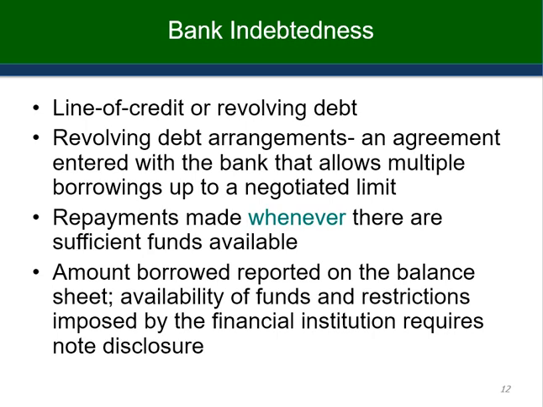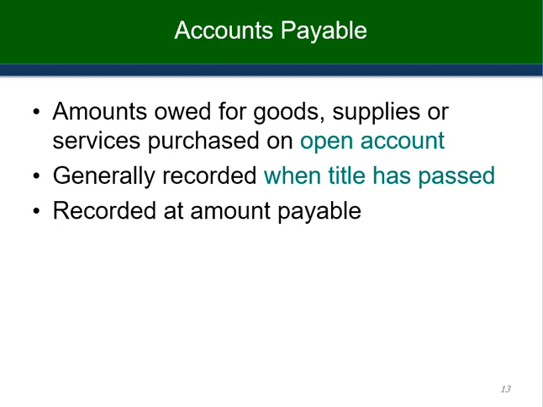And the key things for financial reporting: the amount borrowed should be reported on the balance sheet, so the amount outstanding at the end of the year. And if there are any restrictions on the cash account or other funds for the firm, then any of those restrictions would have to be disclosed as a note to the financial statements. So in general, you disclose the obligation as a liability and any reductions in your ability to use the cash as a note. So those restrictions need to have note disclosure.